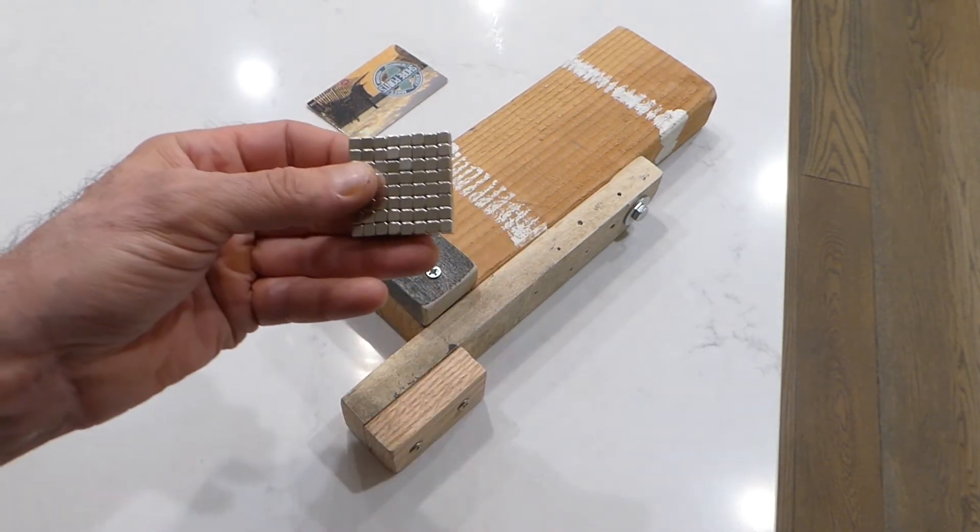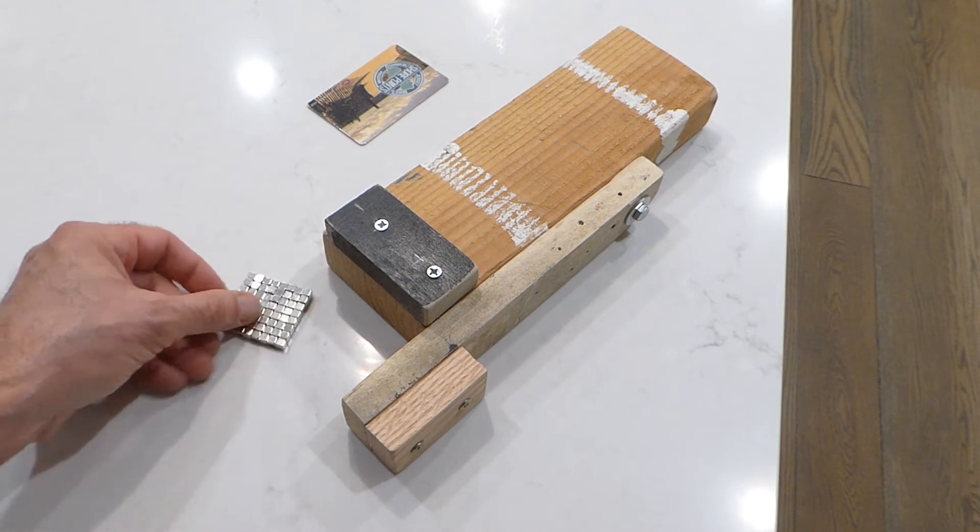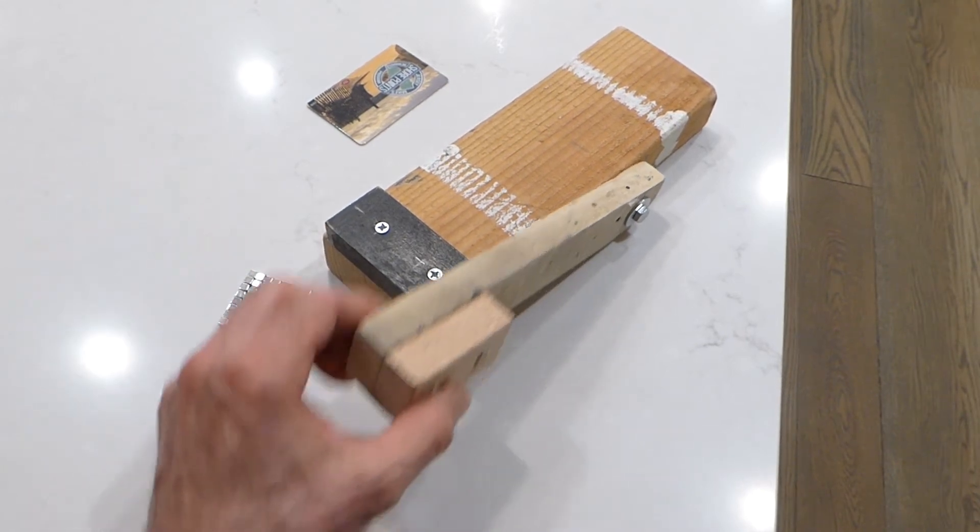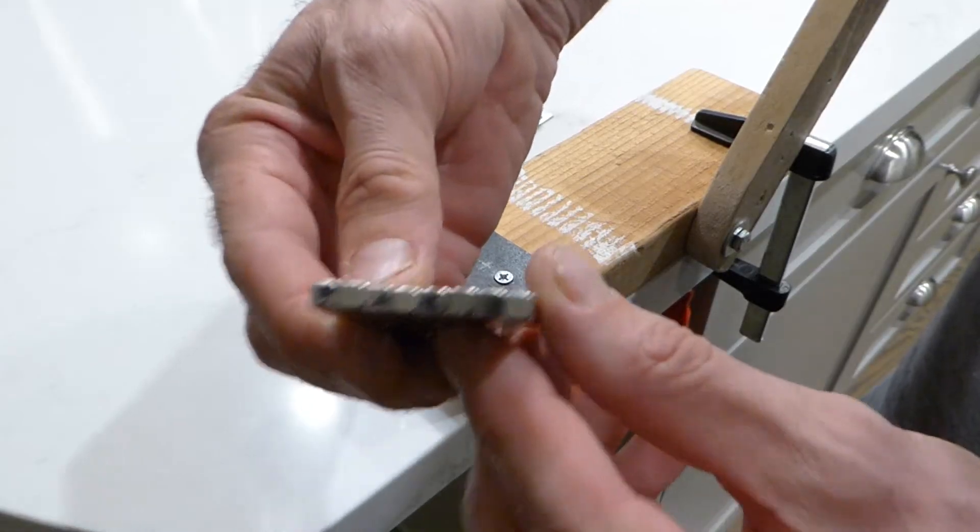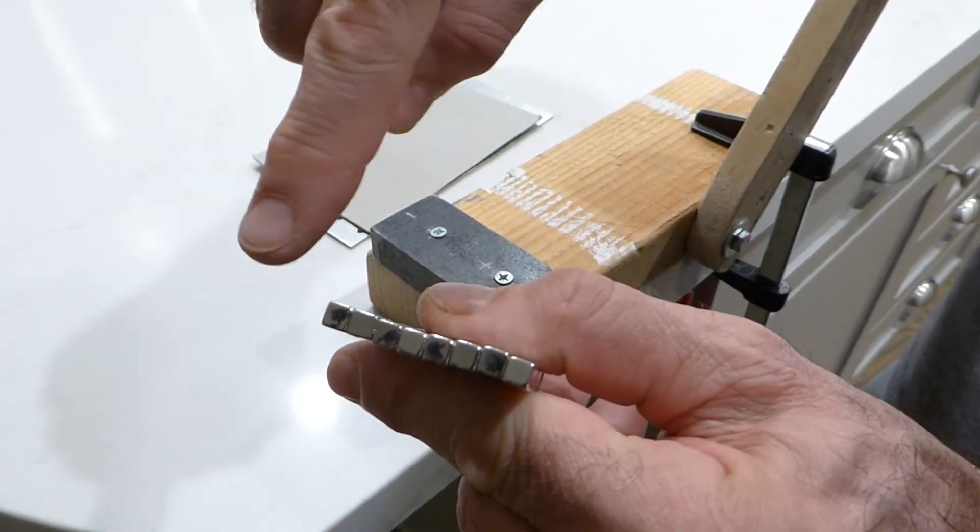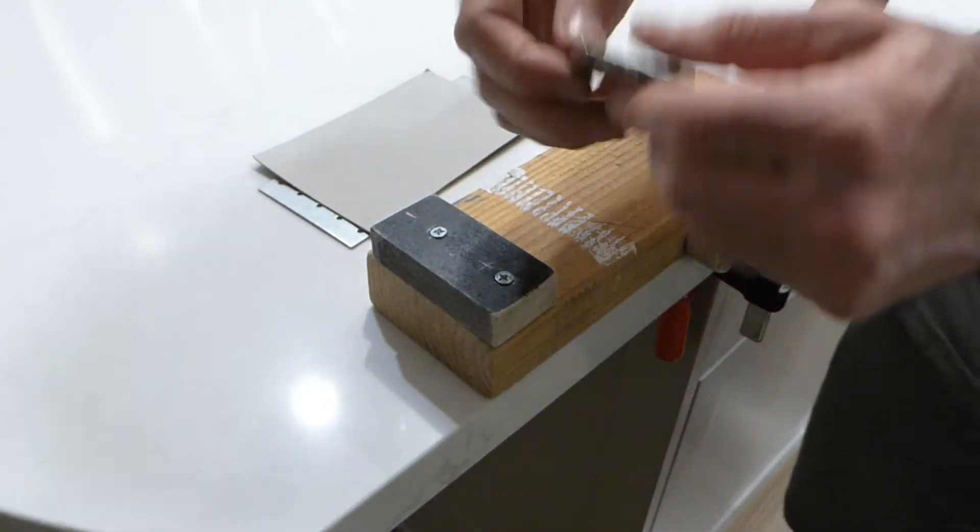You can do it with a credit card, but it's tricky. Or you can build a slicer from scrap wood. I'm going to carefully slice the rows this way and restack them face-up.